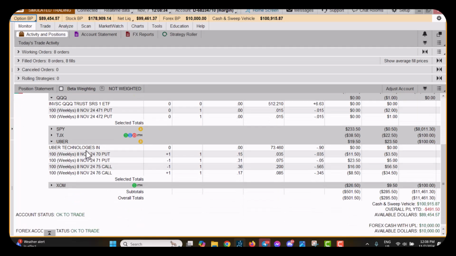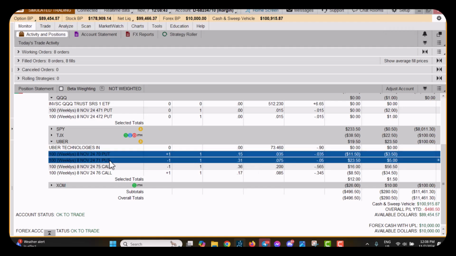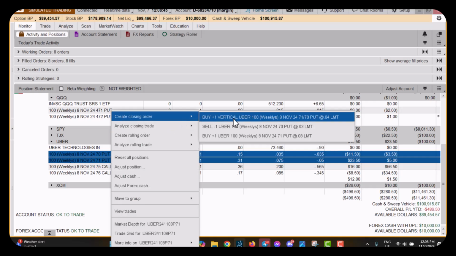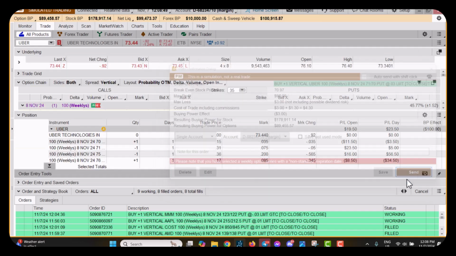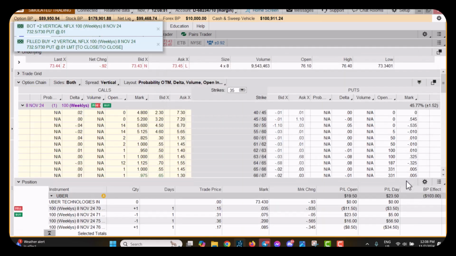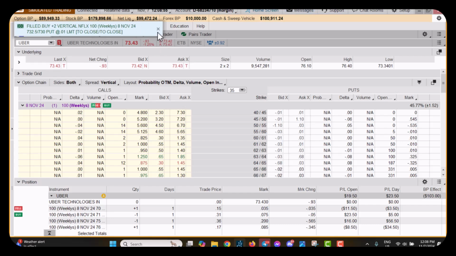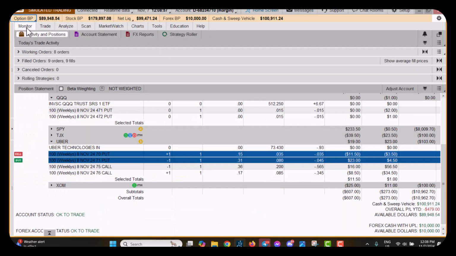Uber. Uber is a trade we entered yesterday. We received $16 on one side and it's worth 4. So I'm going to put a close order in on that. I will change it to $3. If I took in 16 and I close it for 4, that's 75%. If I close this for, actually it's closing for a dollar. So I keep almost all of that. I kept $15.